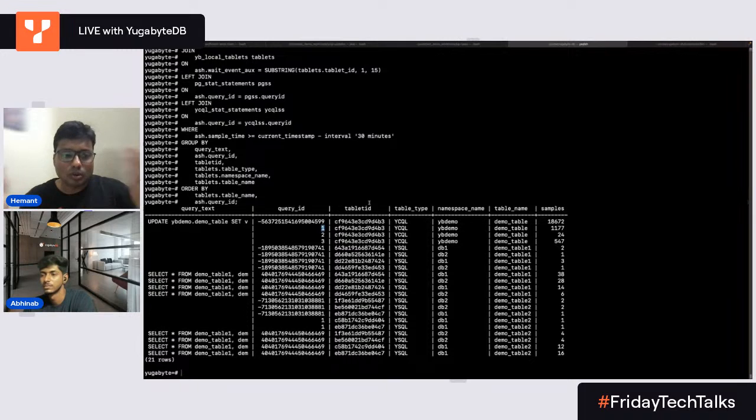So we ran Ash, I think Abhinav ran it, and we figured out that it is because of the consensus layer that we have. Abhinav, you were mentioning that probably.